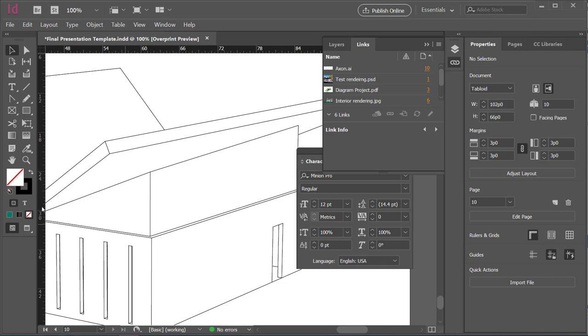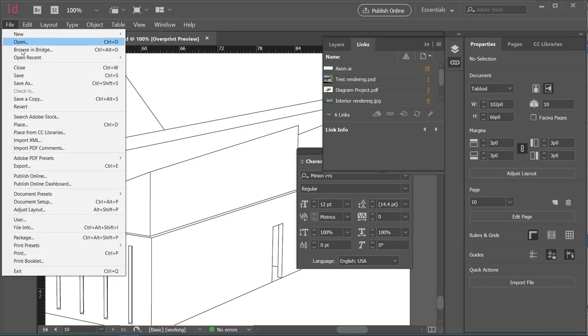So after you've placed all this stuff, you're going to just save your document, right? But the important thing to know is that you've linked a bunch of stuff. And unless you are strategically saving all the things, which you probably are not, you could open this document up again and none of your links will be linked because you have shifted in between computers. So the last step that you want to do is called packaging. Every time you finish working on this, you want to make sure this is packaged.